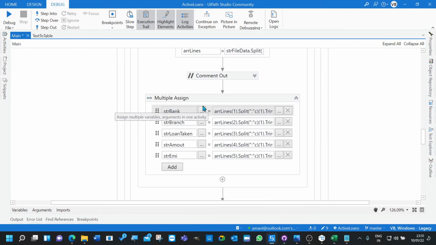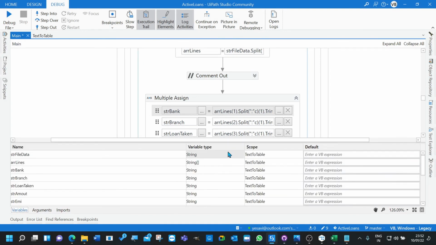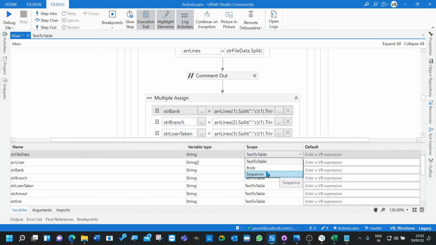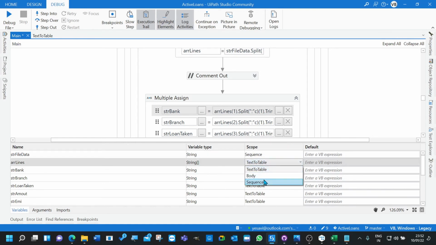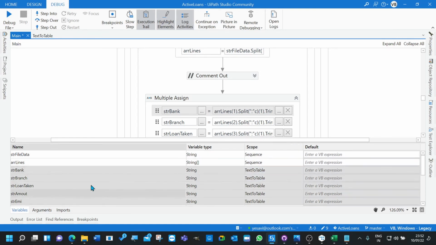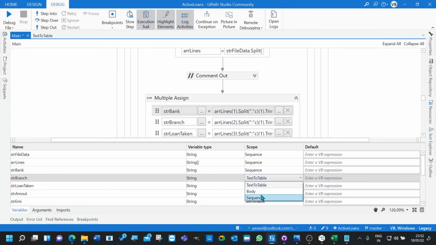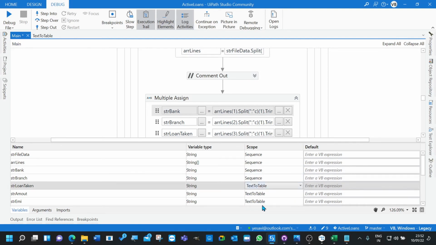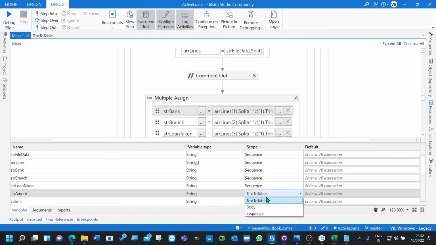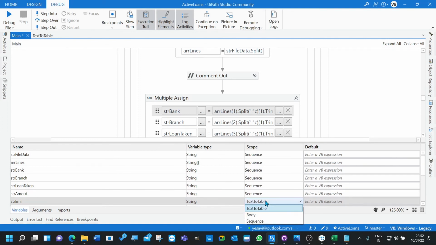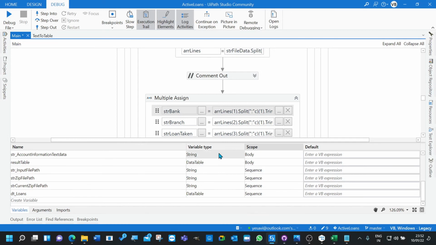Let's see if we have these values in the scope or not, because this may not be in the scope. So let's add it to the sequence. I really wish I could select everything and change the scope, but right now we don't have such an option, so we need to go back and change it with every item. So amount we have, sequence we have, account information, text data we have.